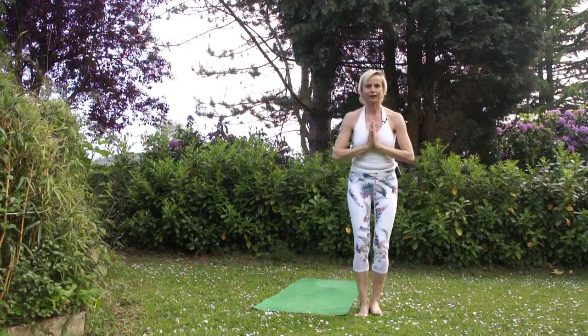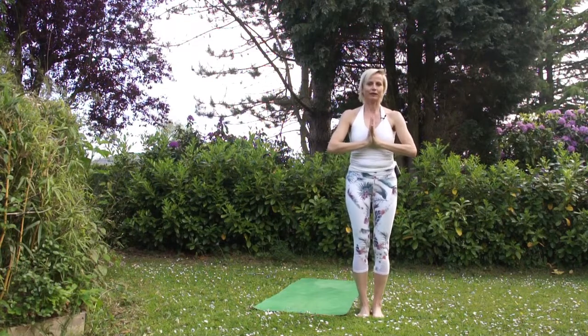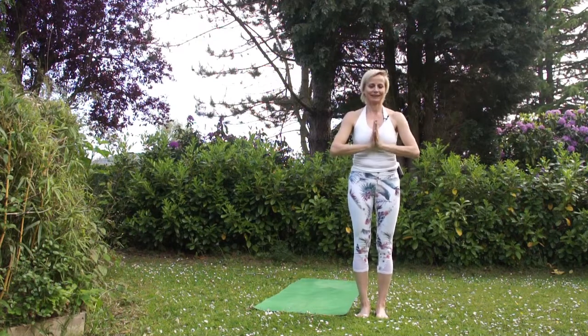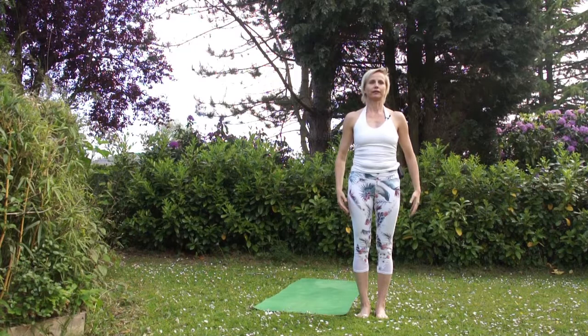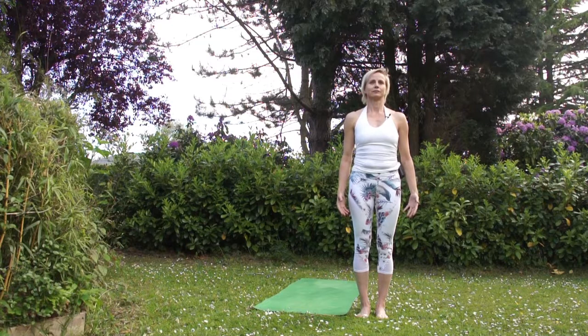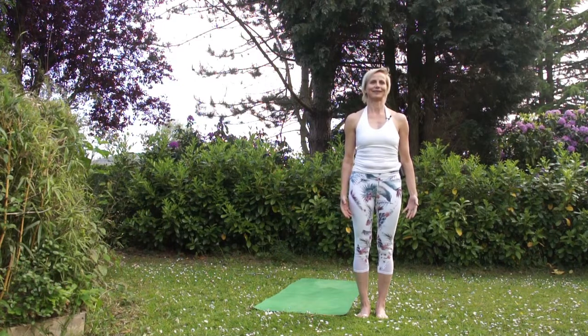Going to move slightly, if the camera can still catch me, to feel the earth now. We're doing a few balance postures. Stand straight, feel the earth, connect to what's going on inside. And just notice what's going on outside. But what's really important is your own inner stability.